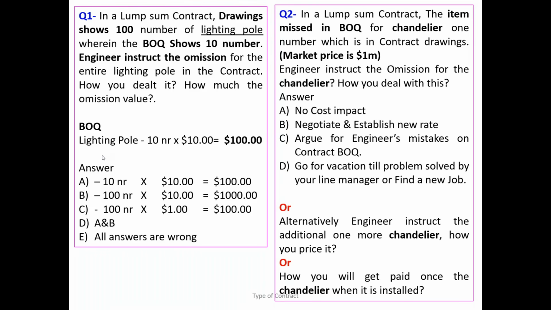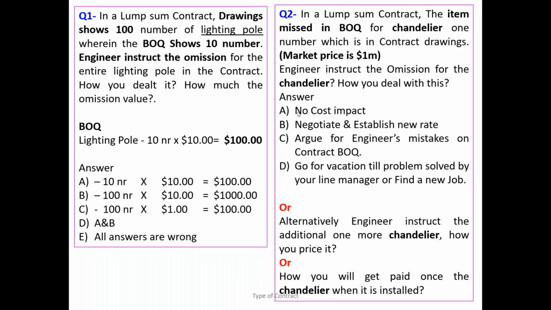Okay. So everybody listen carefully. I will give you the answer for this. Now I believe compared to question 1 and question 2, you people got a little bit of improvement. Say, is a cantilever part of the scope of work or not? Yes. A cantilever is a part of the scope of work.